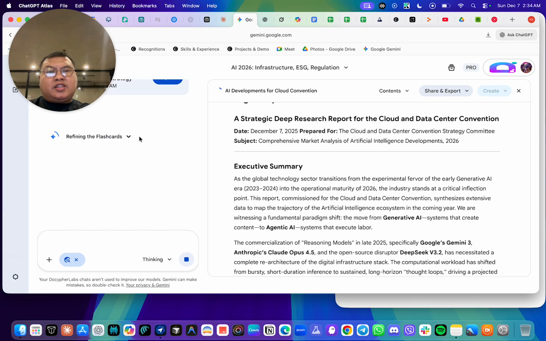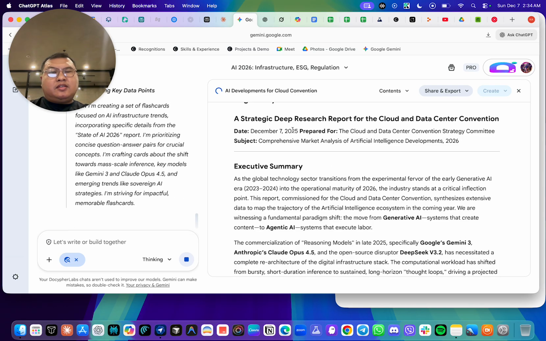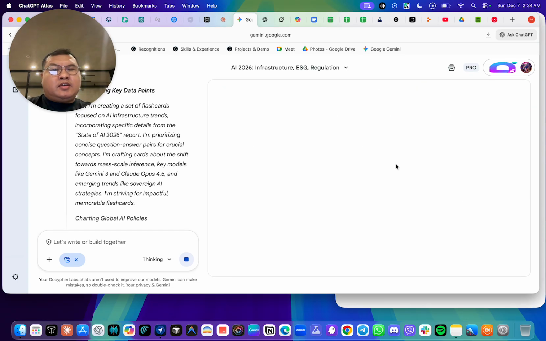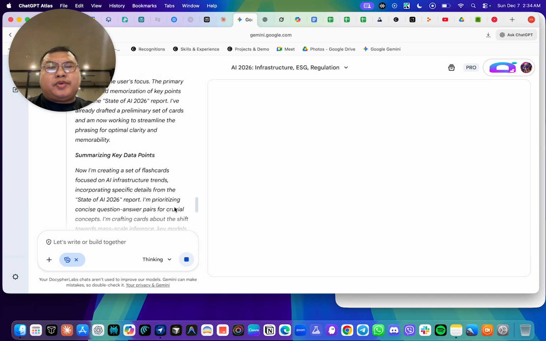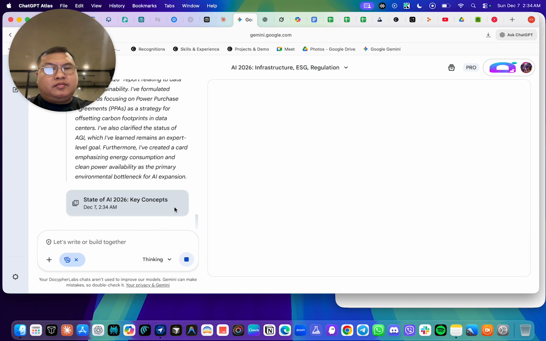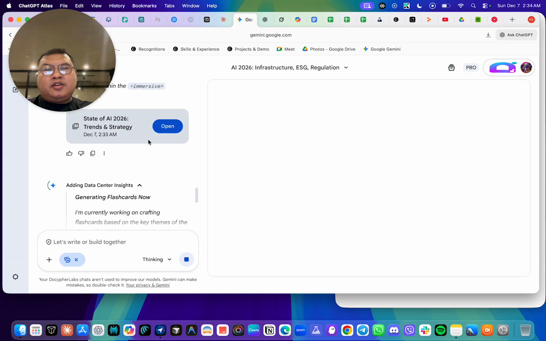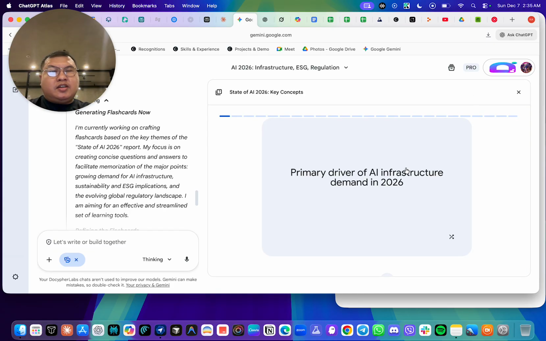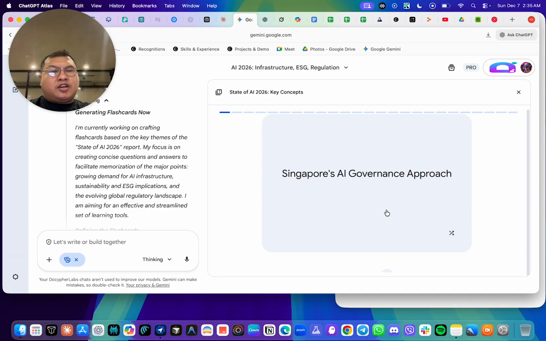As we can see, it's summarizing key points, and it's telling us its reasoning capabilities as well. Let's check here. It's saying it's generating flashcards now. I'm currently working on crafting flashcards based. Okay, so there you go. It has generated a flashcard.